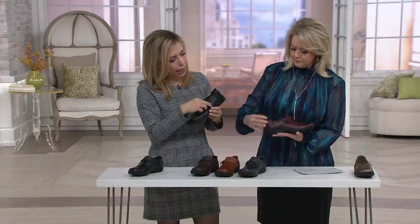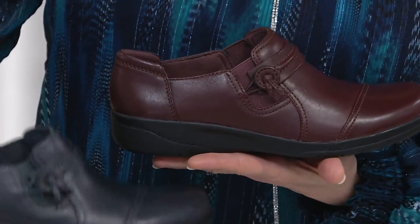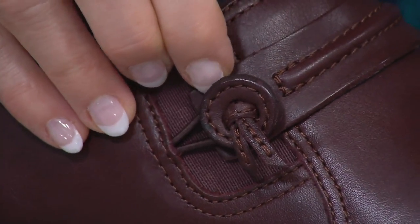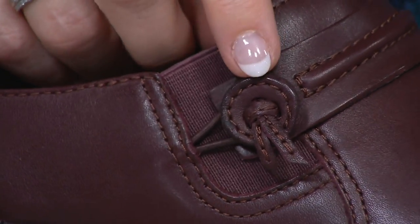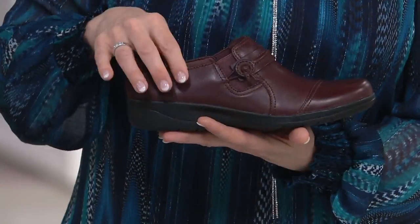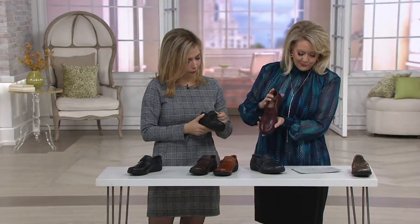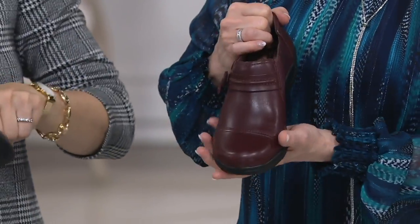Instead of a metal accent, we actually gave you more leather. Over that gore, you have a beautiful leather circle with a tassel detail. This way you can wear any metal — gold, silver, anything, it doesn't matter. Look at the craftsmanship: each piece has to be cut and tucked so perfectly. The quality of the leather is so fabulous. If you want that burgundy, this is the time to get it. We have whole and half sizes, medium and wide widths, 5 through 12.